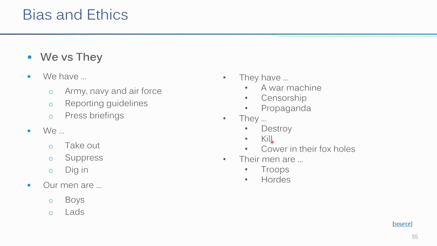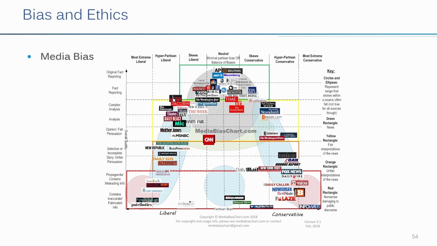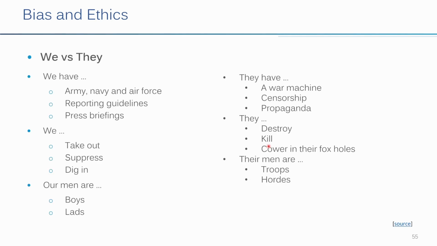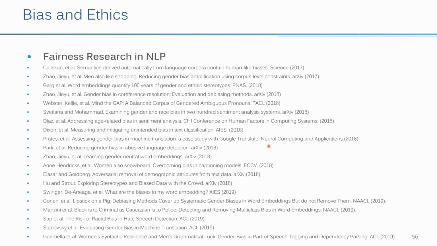Every time we have the we versus they reporting and any sort of media that follows a more extreme agenda, as we can see here, you always see the we be put as more, let's say, neutral, allegedly, whereas they are also always reported as some sort of extreme, either for the right or for the left, and all the spectrum between them. The good thing is people are concerned about all those aspects that we're talking about.